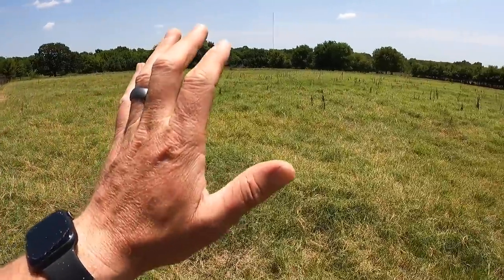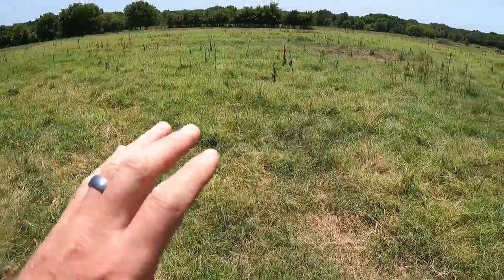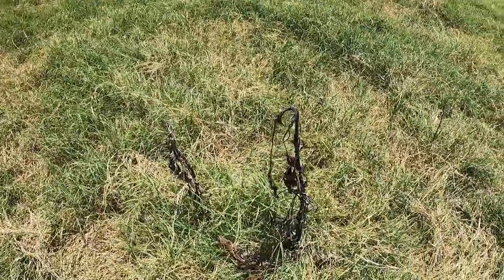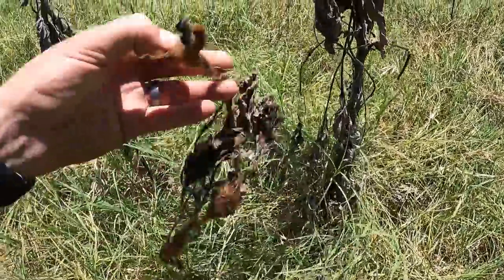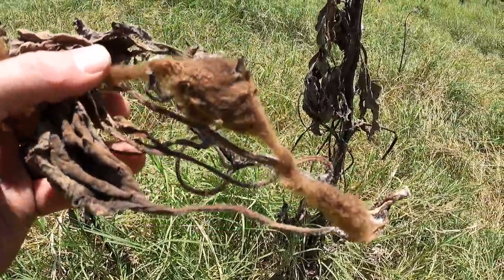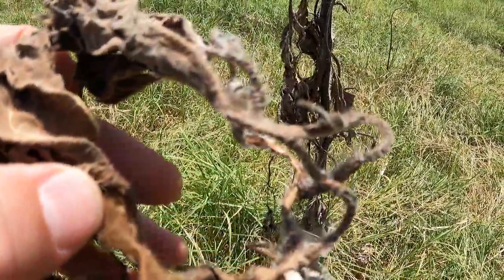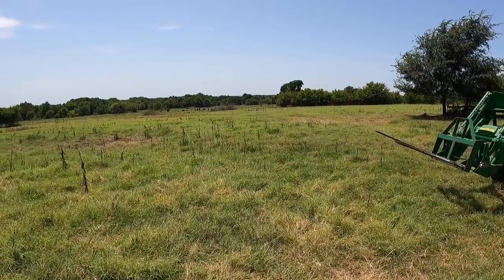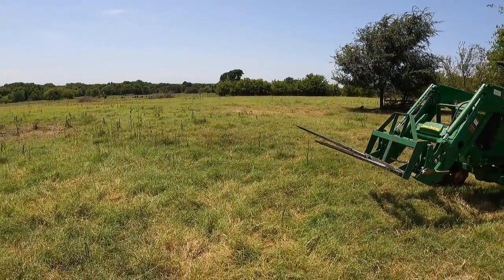This right here, this is what we call our Bermuda patch. This is also the patch where you see a lot of these dead things. This is where the cockleburs were. And you can see where the bison had actually rubbed into it because this stuff is so nasty. Look at those fine hairs on there. Bison hair came off. We had the big herd in here. I just left that pasture with Big Joe and them.